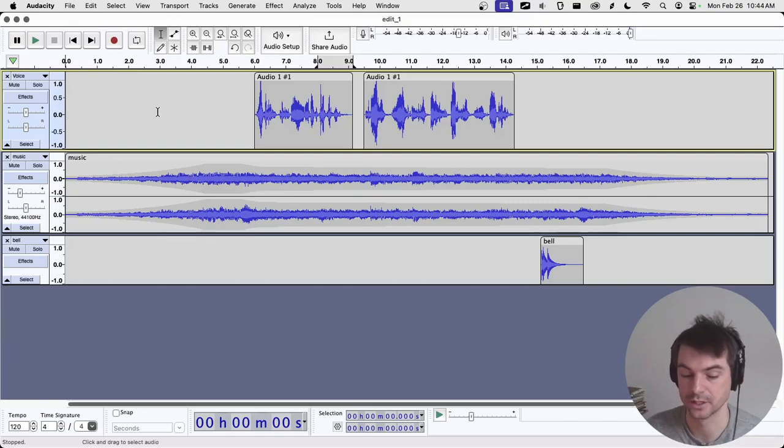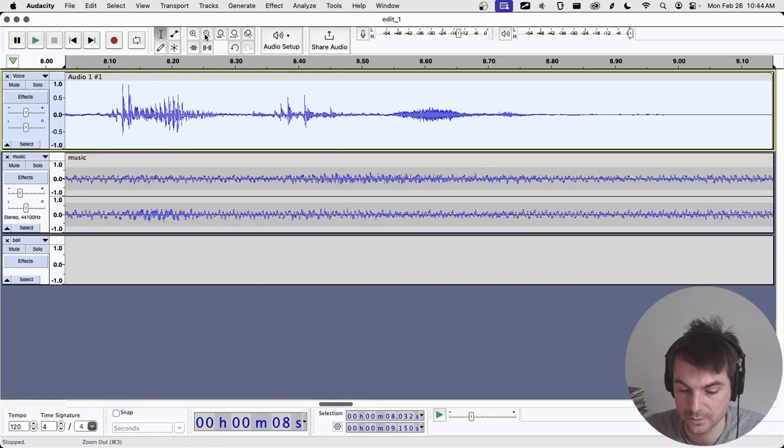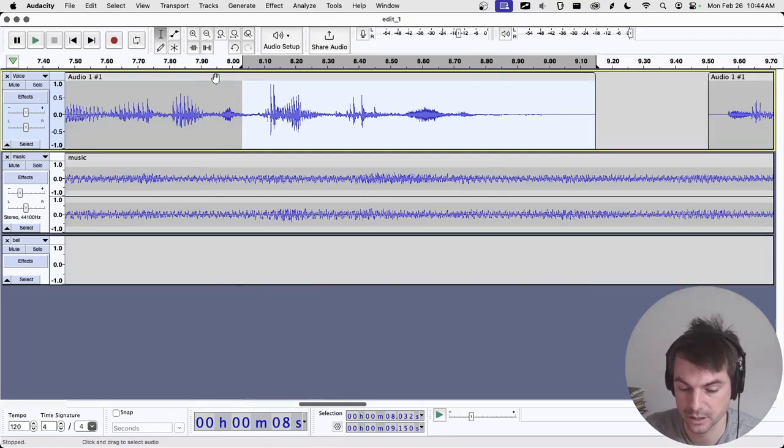I'll give some examples, and then at the end, we'll look at non-destructive editing. But for an example for right now, I'm just going to focus in on my voice track. So I'm going to zoom into this part here where I say podcast. I'm going to use the zoom selection tool, and I'm going to zoom out just a little bit so we can see what that looks like. And I'm going to turn on loop here just so we can listen to that. Podcast.